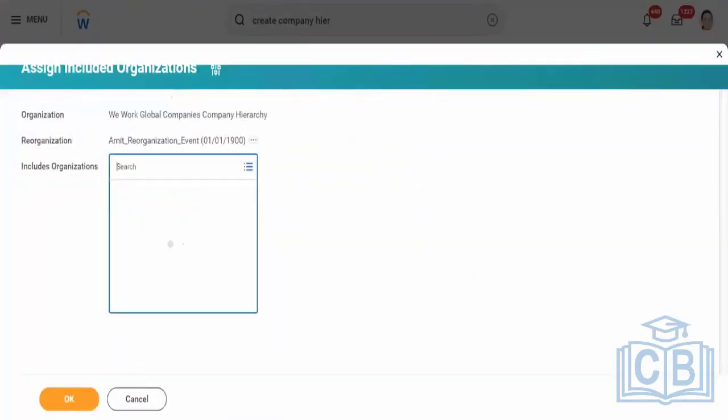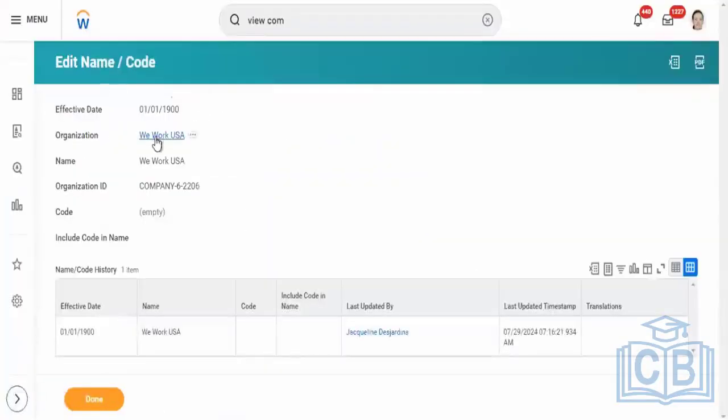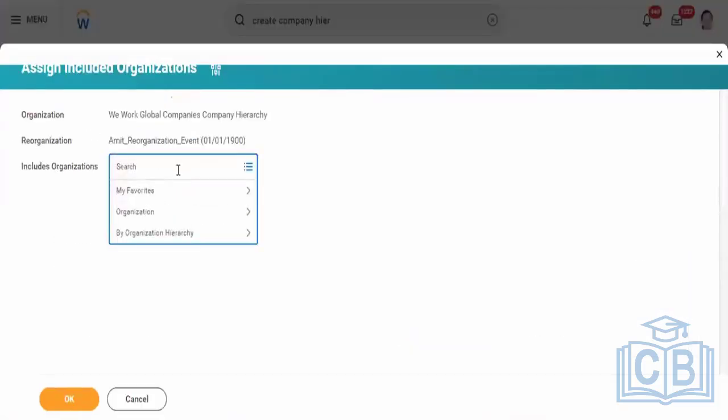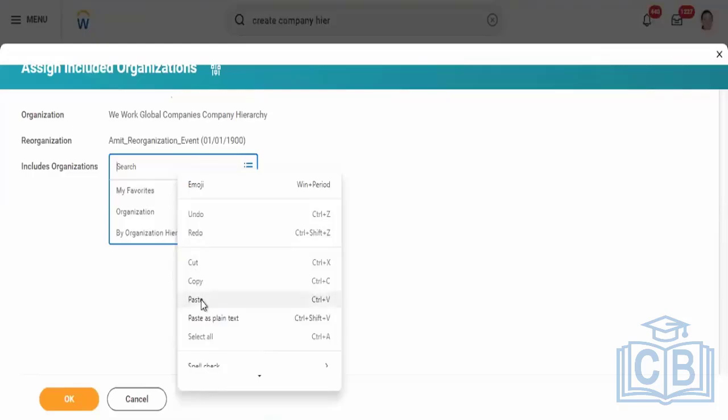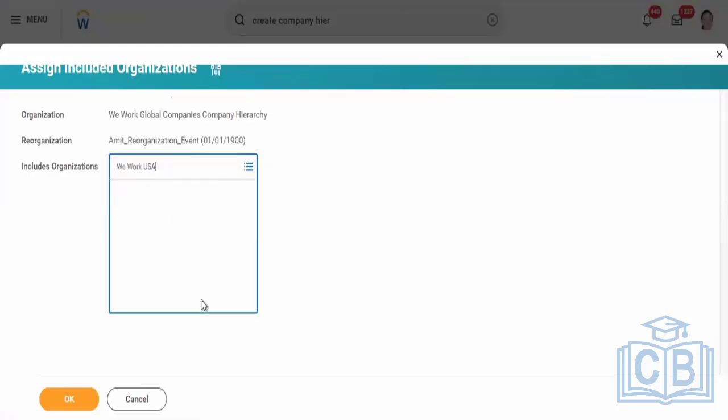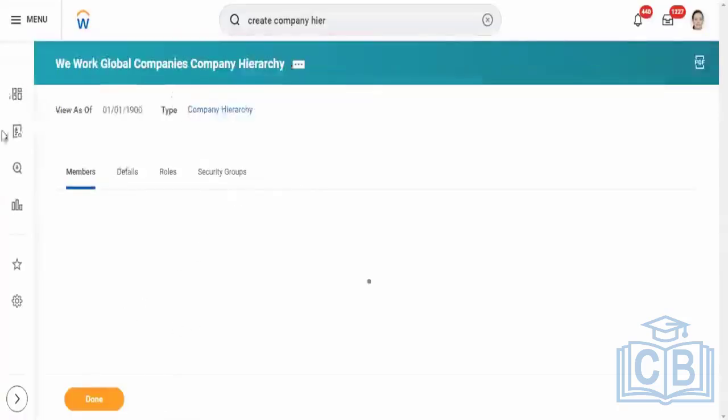So I can include the company that I want to add. So now I've added the company to the company hierarchy.